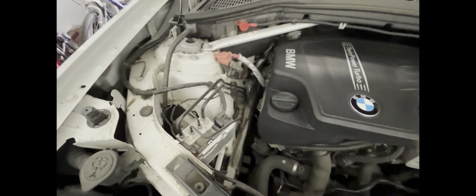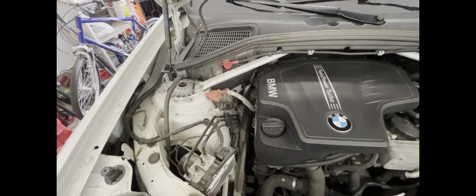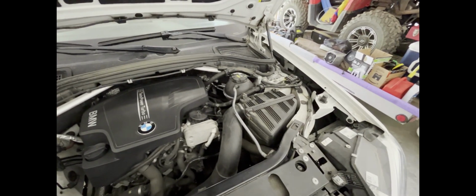And the back doesn't have a positive terminal where you can connect a jumper cable to. You can do it there. And I believe there's no negative, so just clip your other jumper to some of the frame, because I don't see another terminal.